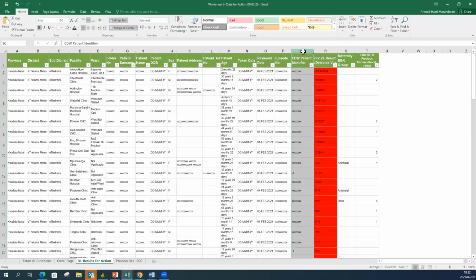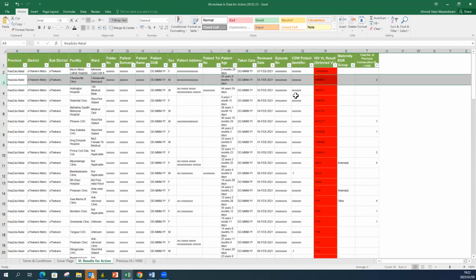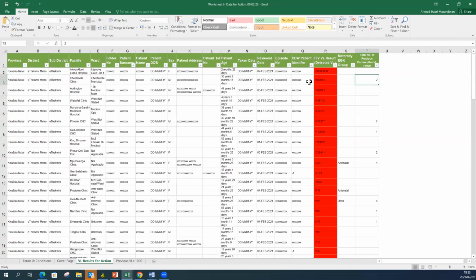And how we've leveraged it is to try and see if a patient has a high viral load, have they previously had high viral loads? You'll see the last column on this page, there's the total number of previous consecutive viral loads greater than 1,000. So what that means is this patient in the row I'm highlighting, the second patient here, their current viral load looks like it is at 1.6 million, but they've had 2 previous consecutive viral loads. So the likelihood is that this patient is actually failing, virologically speaking.